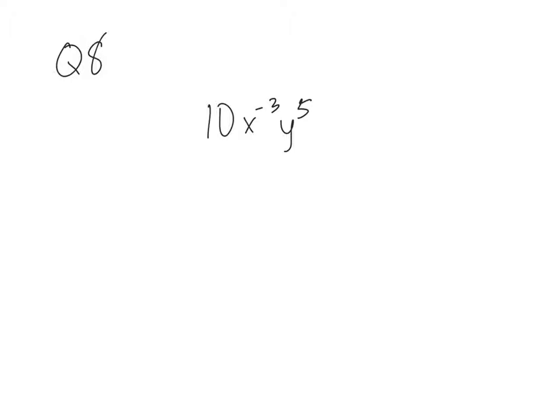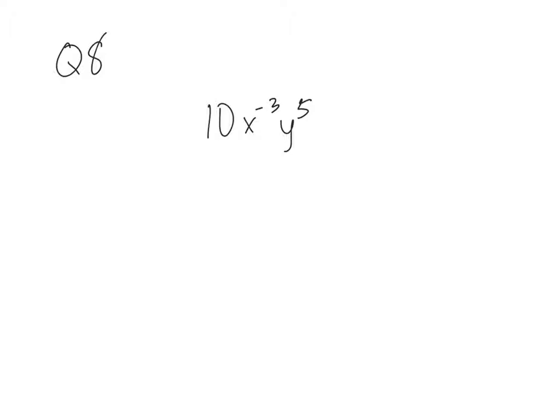Question 8 addresses the negative exponent. We are not allowed to leave anything with a negative exponent unless we're working with scientific notation. So we have to get rid of that negative exponent. In order to do that, it's important to understand what a negative exponent means. Now, exponents in general, when they're positive, mean repeated multiplication. So if we're going to do the negative of that, negative means the same thing as opposite. So a negative exponent is really saying we have repeated division.